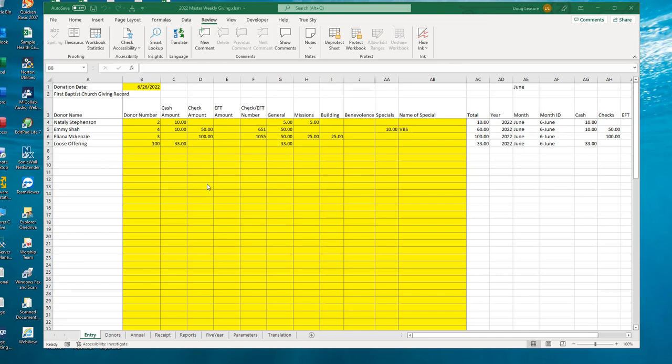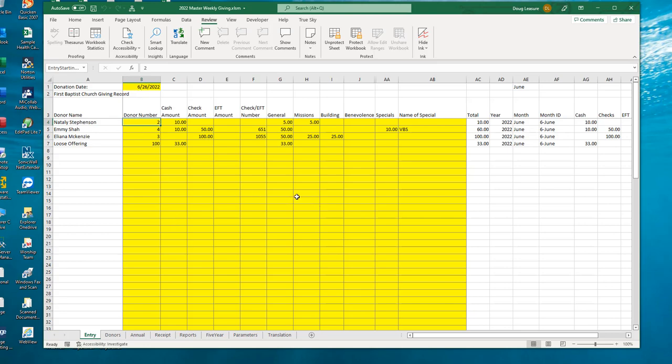In fact, that's all you really need in order to use my software: a copy of Excel on a Mac or a PC. Now, it contains hundreds of cell formulas, but you don't have to know how to create Excel formulas to use it. I've done all of that work for you. I've also protected my cell formulas so that you can't accidentally break them. The other thing I did was to color code the places where you need to do your entry to record your donations in the yellow cells.